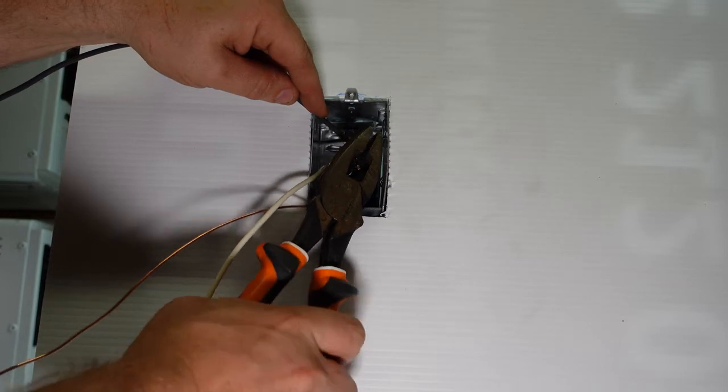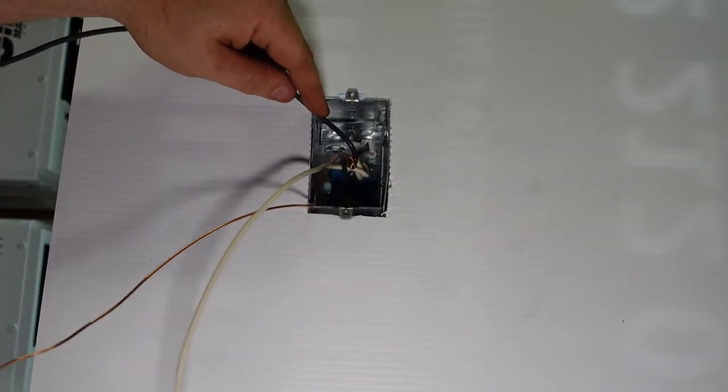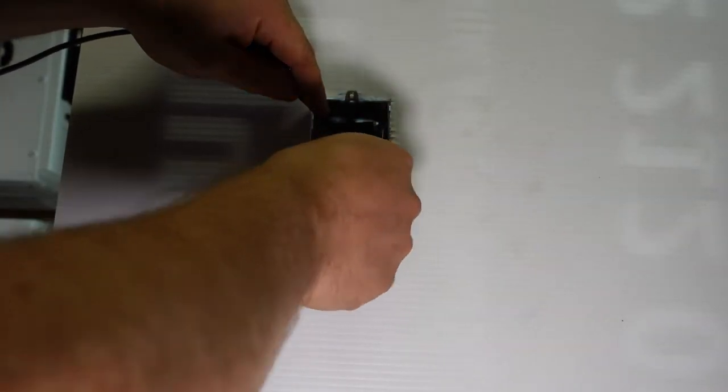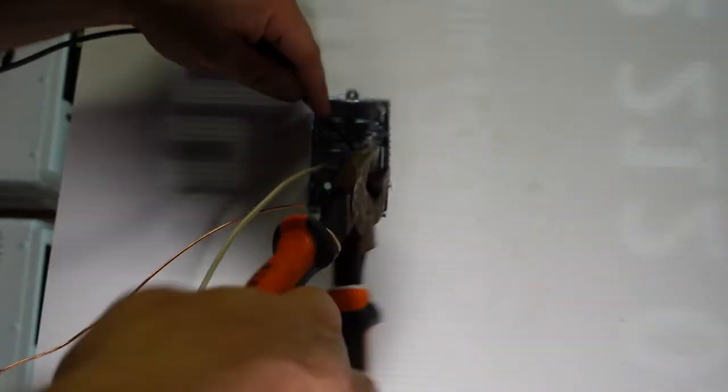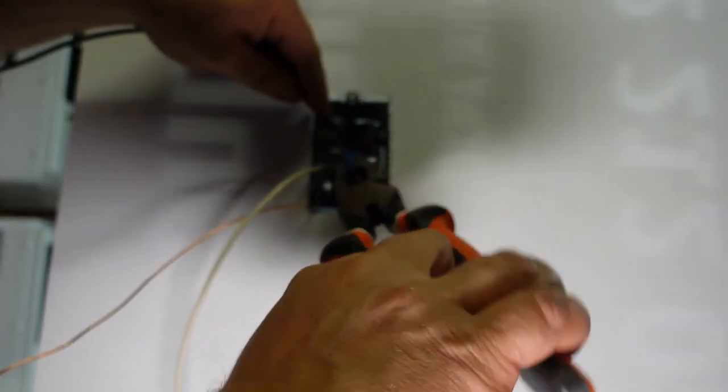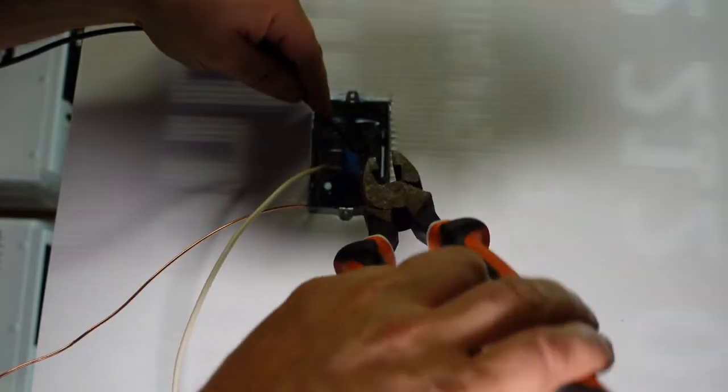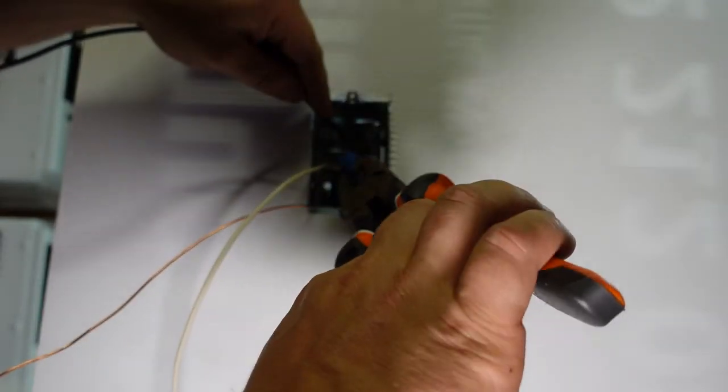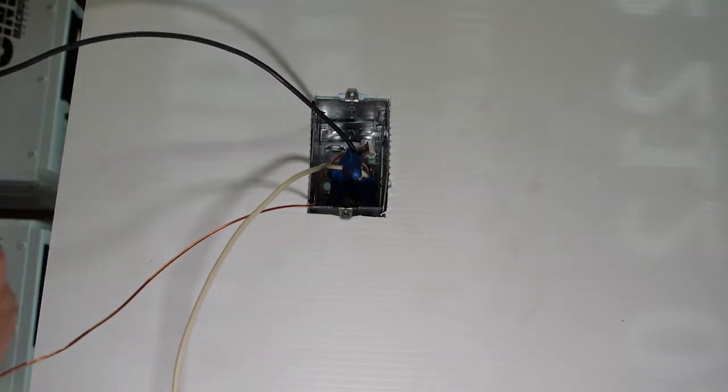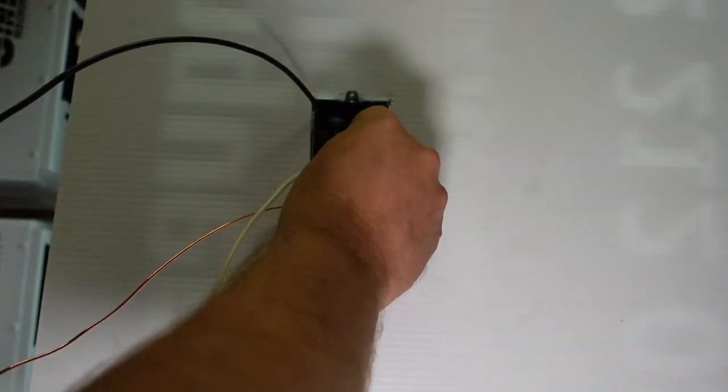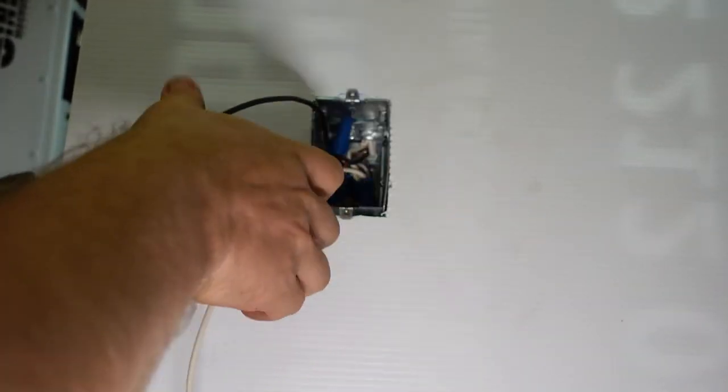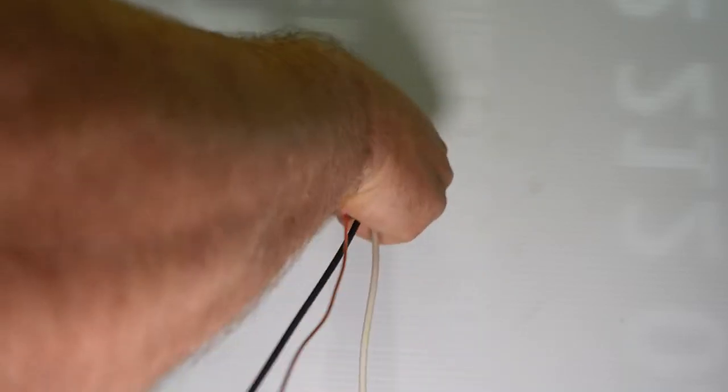Get our pliers on there. Very carefully. There we go. And yet another wire nut connection. This is what we call pigtails. And how we extend wires. And like I said, we do this in a situation where there's just not enough to pull out of the wall. And then we'll tuck that in the back of the box ever so slightly. And then we have three nice long wires to put our device on.